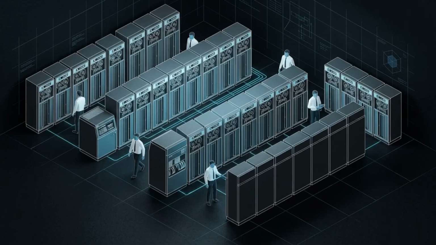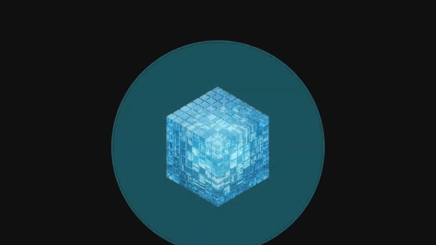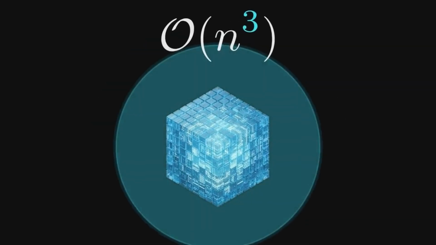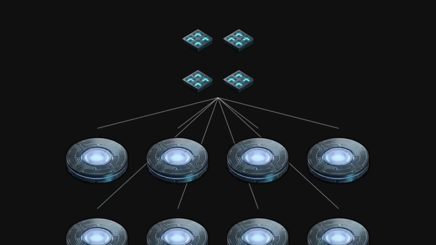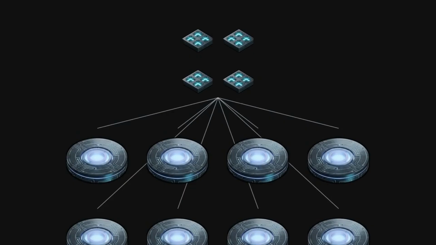For decades, calculating the product of two large matrices was bound by a strict computational limit. The classical divide-and-conquer approach requires executing operations at a cubic time complexity, mathematically expressed as O of n cubed. This cubic scaling exists because of how matrices are partitioned. When you split a matrix into smaller subsections to compute them recursively, the standard method forces the computer to execute exactly 8 multiplications for every single split.